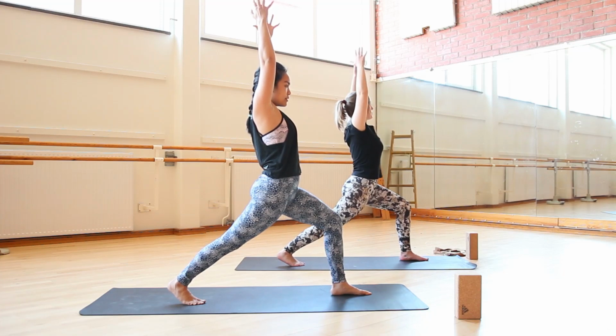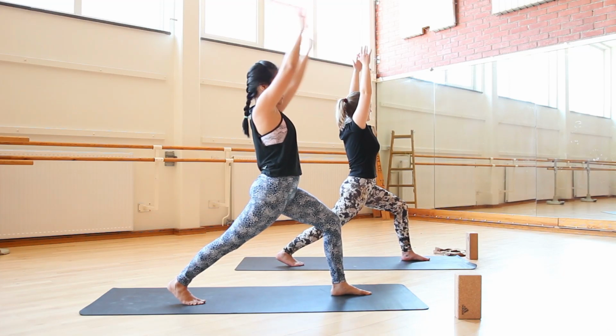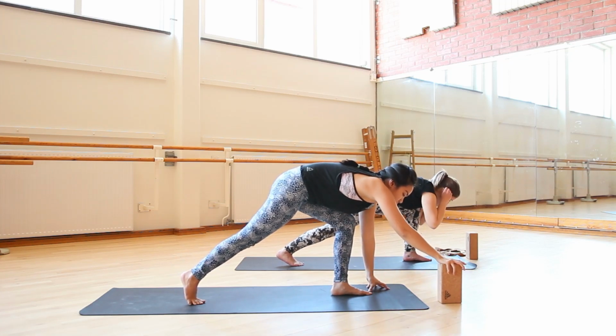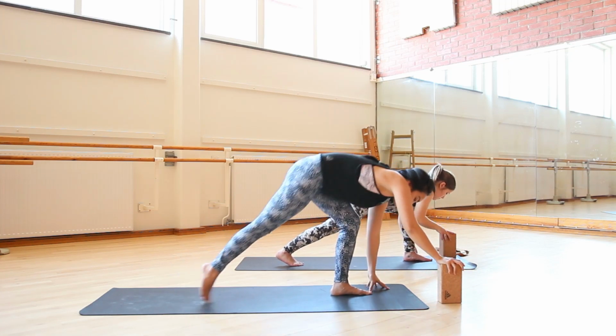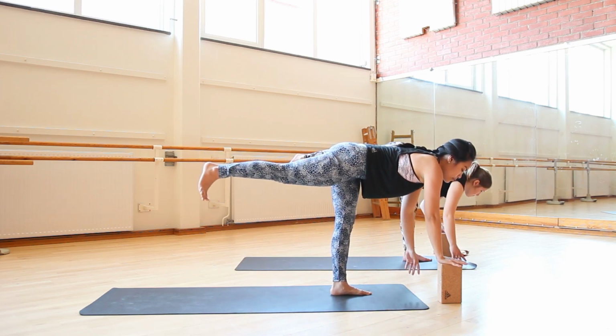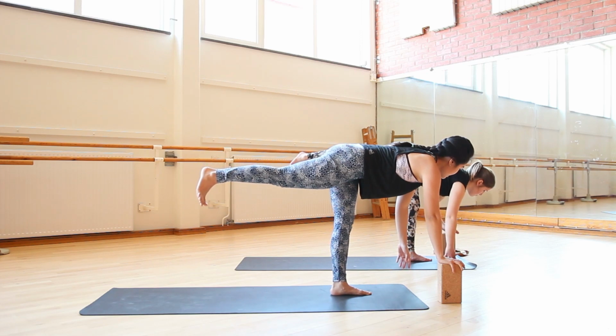Bring your arms over your head. And exhale, bring your hands down to the floor. You can find the block with you and hold the block on your right side. Now let's step your back foot closer and closer and go to Warrior 3 at first. So holding the block on your right side, Warrior 3.